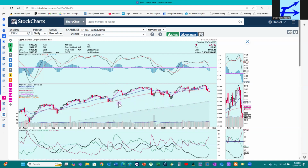There's a few ways you can do this. You can say wait till it crosses, and then there's a character change. You can see it happen right here, and then it crosses back above again right there. Or you can wait for it to just cross the 21, and usually the 5 will follow shortly after that, so you get a little bit of advanced warning. Or if you're more of a medium-term to long-term trader, then wait for the 21 to cross the 50. But again, you can get some whipsaws if that happens. So use your other indicators, like when the MACD goes below 0, then it's confirming a downtrend.